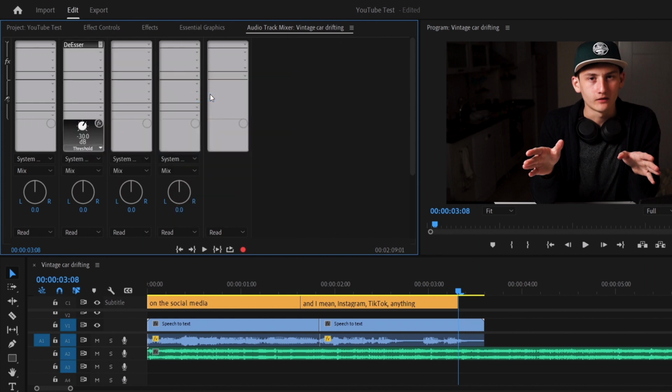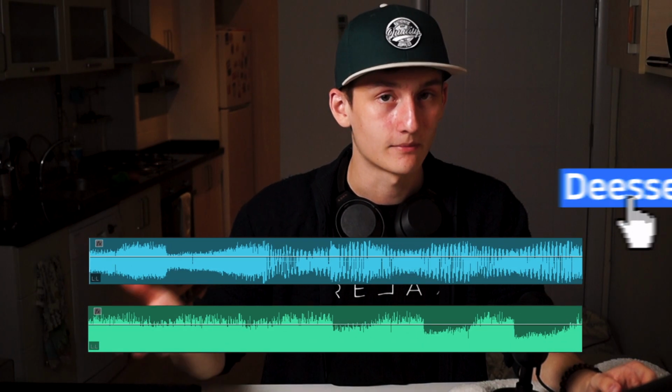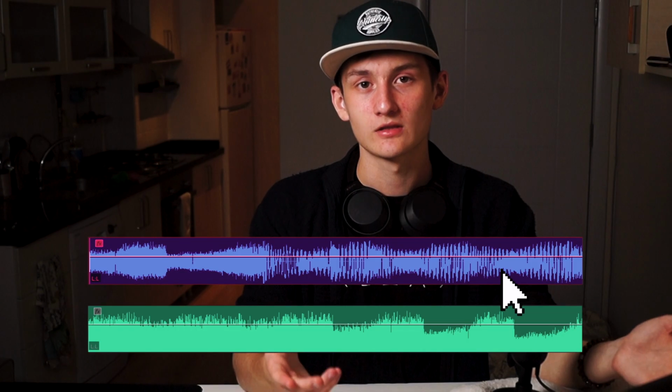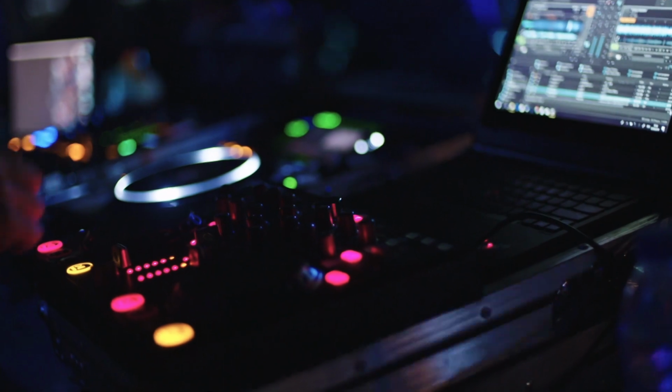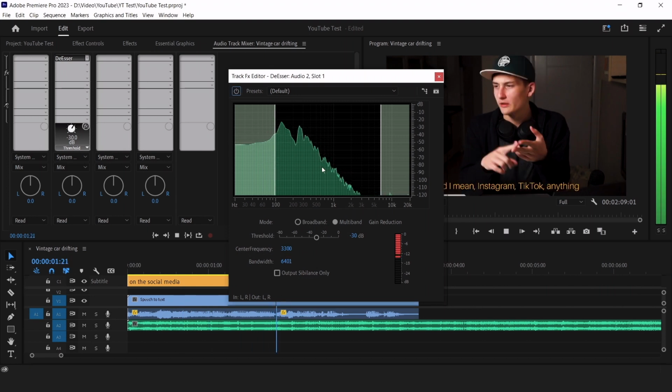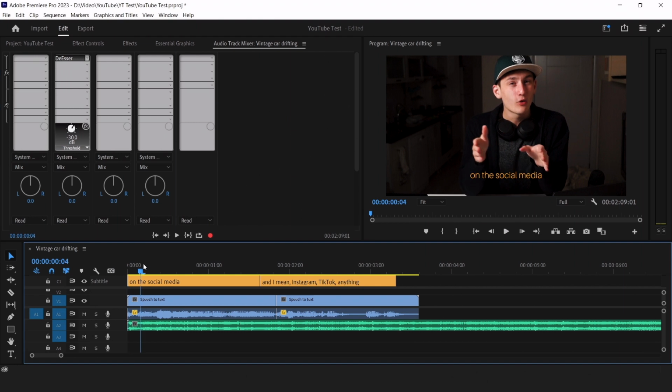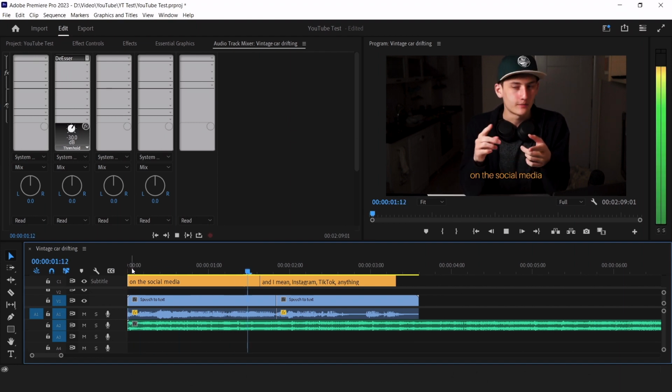Now the point here is that first you add Deesser to the clip of somebody speaking, you choose the frequencies that follow the voice, and then you just cut it out and paste it onto your music track. This will make it so your music can play at original volume, but the frequencies of your voice will be cut out, so it would be much easier to understand. And just play around with these 2 points to figure out the main frequencies you want to cut out, and just apply it to the music track, and this will make your speakers sound much more clear.